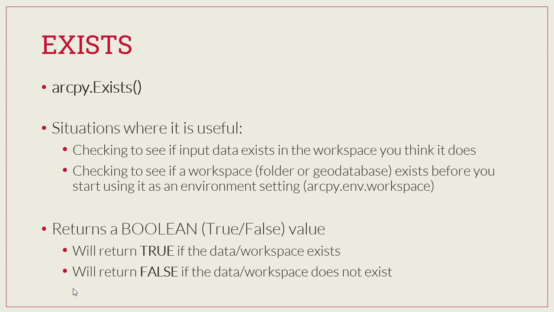You can also look to see if workspaces or folders or a geodatabase exist before you start using it as an environment setting. So remember, we learned about environment settings, and one of those important ones is our workspace environment. So you might want to check to see if a workspace exists before you start using it as an option within one of your scripts. Now, what does arcpy.Exists return? It returns a Boolean value. And remember, Boolean means it's going to evaluate out to be true or false. So it will return a value of true if a data set or workspace exists, or a value of false if that data set or workspace does not exist.